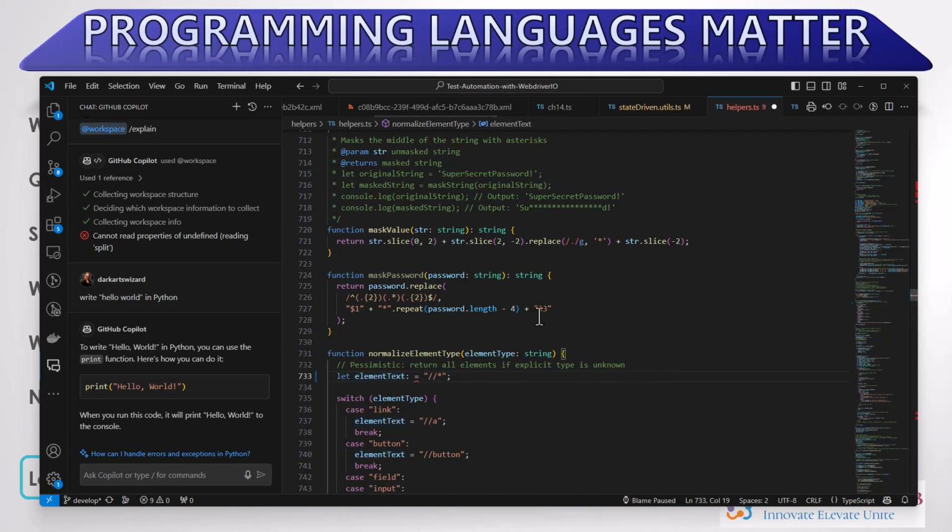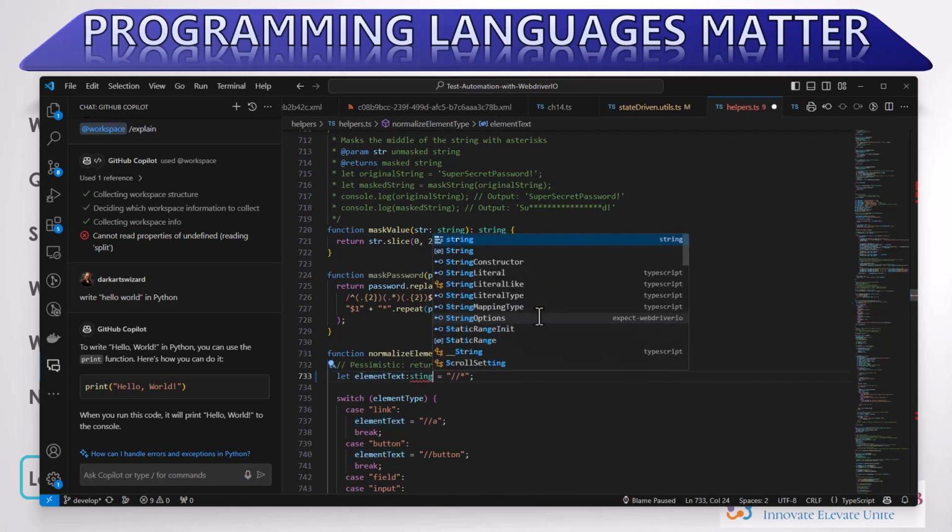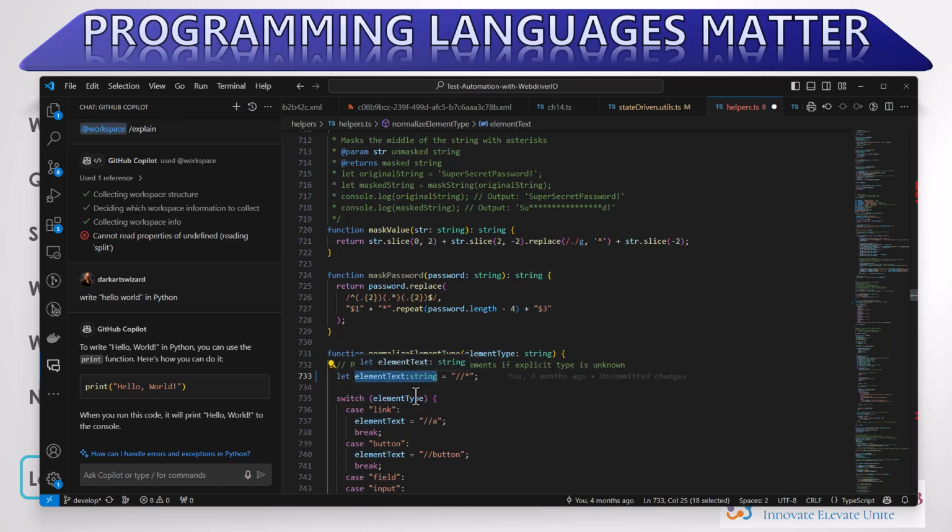In Java, you have to say, hey, this is a string over here. That's basically at the highest level the difference between JavaScript and TypeScript. This is TypeScript where you are assigning the class of the element to everything that you've got over there. If you're working in JavaScript, you don't need it. You can just leave it off.